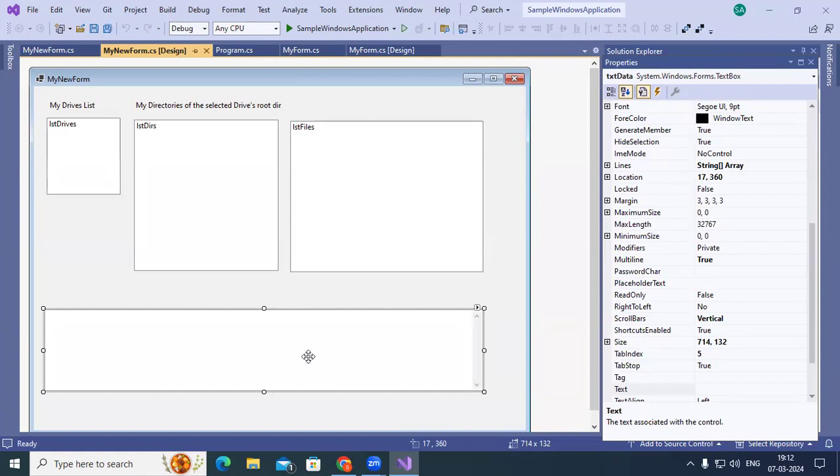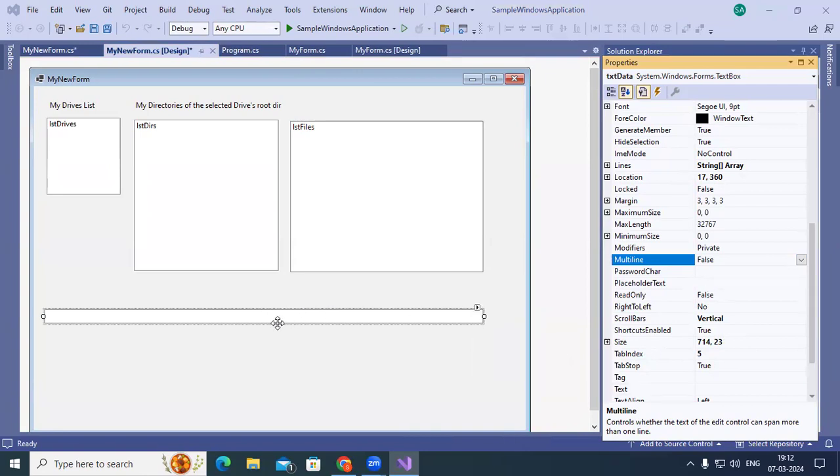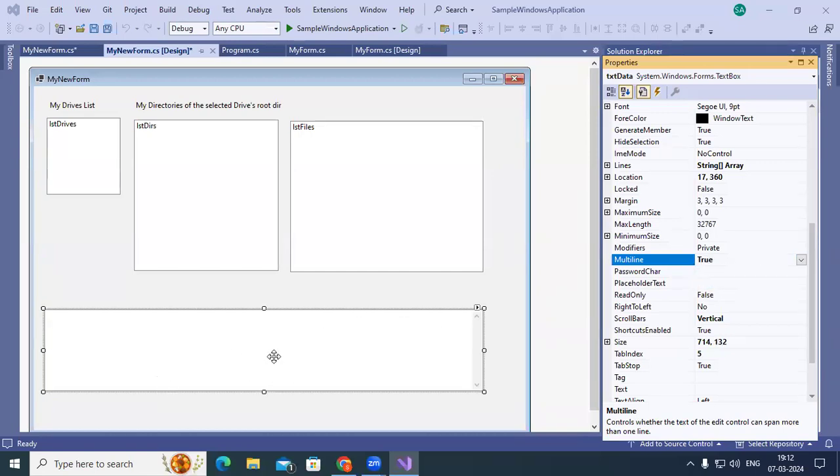Okay, and this is what, multi-line here. It is not actually single line. This is multi-line. If you come here and make it false, in such case, you can find only one line. You can see just one line in that case. But when you make it true, in such case, you can have a number of rows. Now this can contain a number of rows. We have increased the size for this.